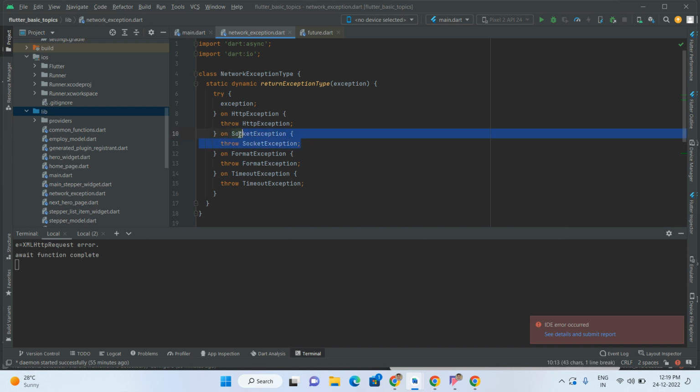The timeout exception comes when you are trying to connect to the server API but are unable to connect successfully after some time, because it is taking more time to connect to the server.